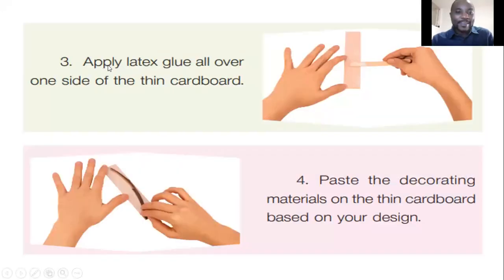Apply latex glue all over one side of the thin cardboard. You have to apply latex glue on one side, only on one side, the side that you want to paste on the book.